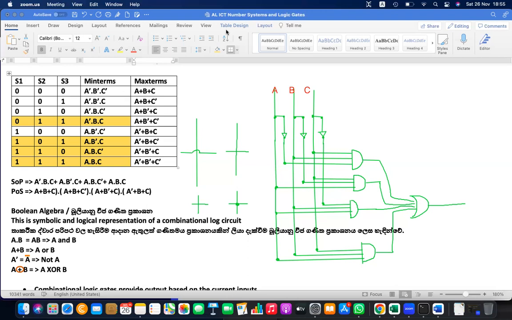Okay, this is the circuit, sum of product. Product of sum circuit also you can create like this. Next, let's learn about the Boolean algebra theorem. Okay, I think you have done both. Now the second circuit can be created this way, similar to the first circuit, but OR gates need to be used and combined using the AND gate.